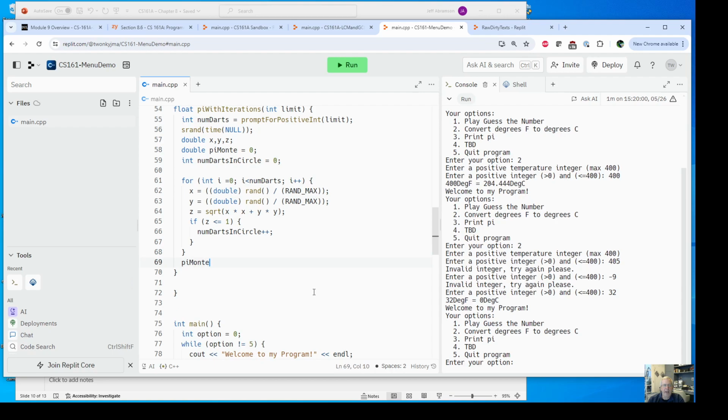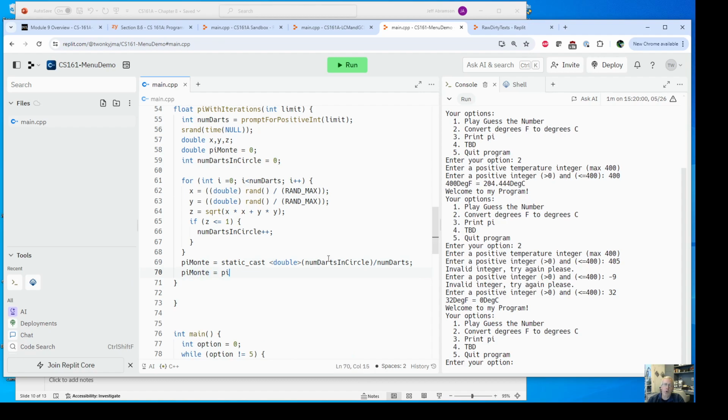So now that I've counted my darts here, I go ahead and do my division of the darts in circle and the darts total, and I'm casting it as double because otherwise it might do the integer division here.